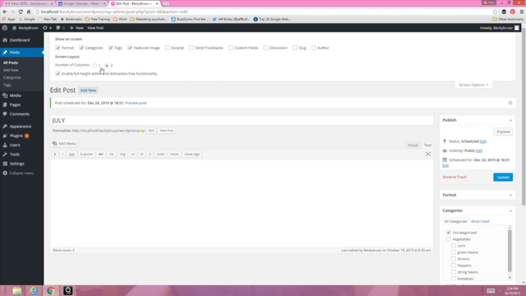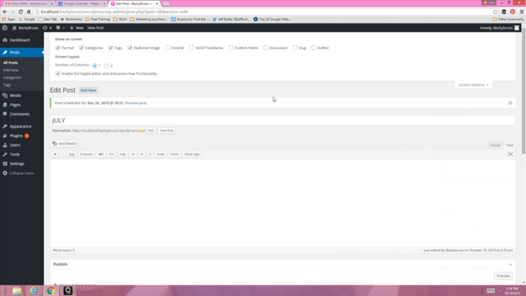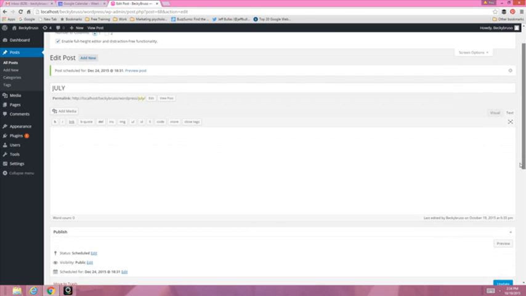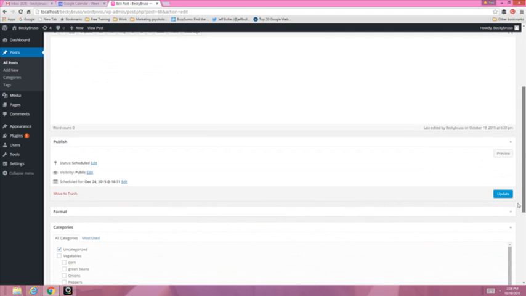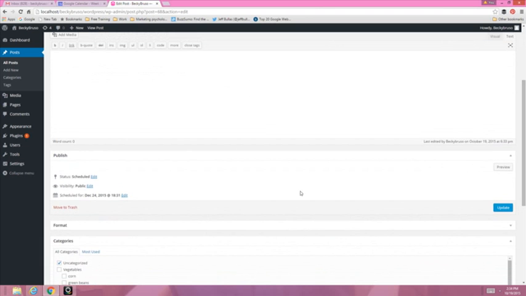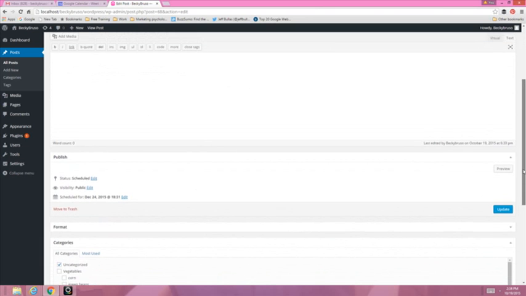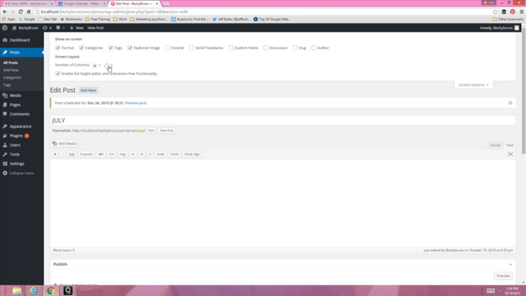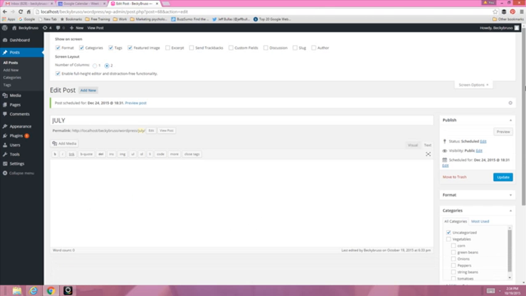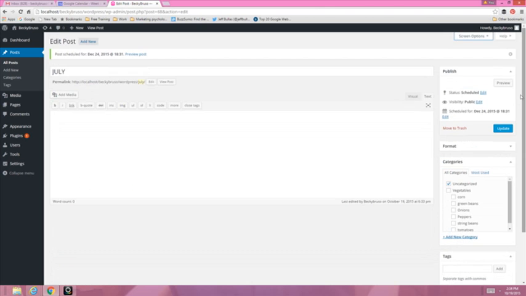So when you select one or two columns here, it is only with respect to what you're doing on the back end in your editing. So if before you couldn't see your publishing feature here over on the right, you may have this one column feature selected. And you'll notice that once I've done that, that panel to the right has disappeared and it has gone down here, stacked up. So if yours is not visible, it might be down below, stacked up. You can change this option as you see fit. We'll go back to the 2 for now and close up this screen options.